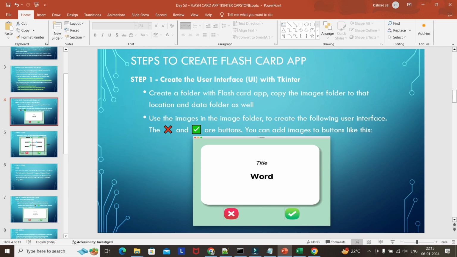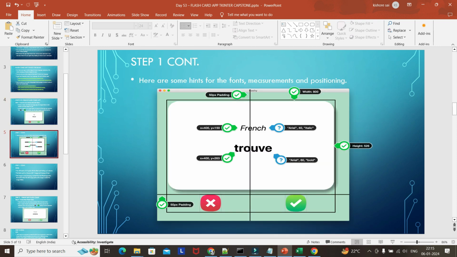So this is how our UI should look. They have given how much padding we have to give, like if you see from the window to the canvas, this much padding, and our labels like French and what data we will be keeping from our data file, how much x and y coordinates, all that I have given.